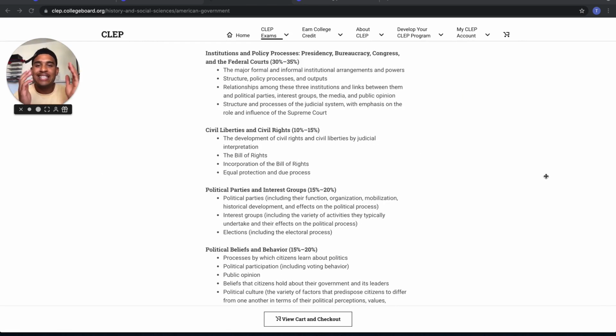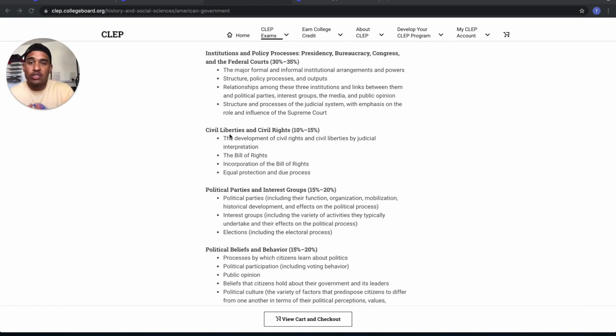They literally tell you everything they're going to test you on. This is a gold mine. This is where you get the information to build your foundation. And before you know it, you're going to have a huge database of info that you can pull from to build an amazing study experience for yourself. It doesn't really get more clear than this.